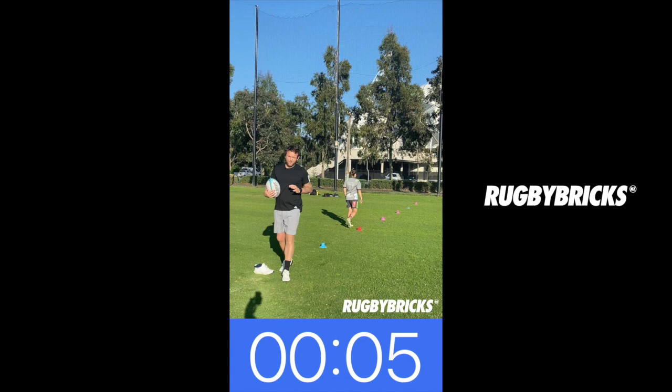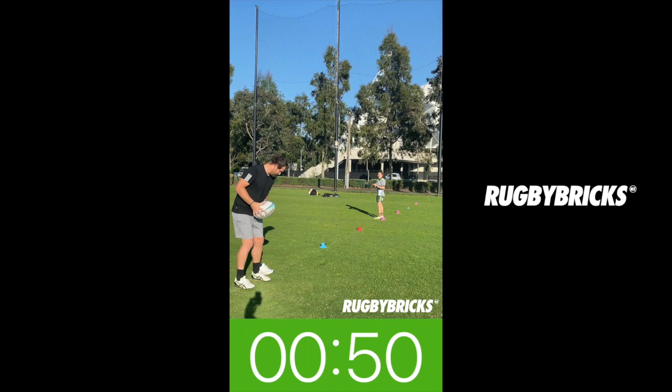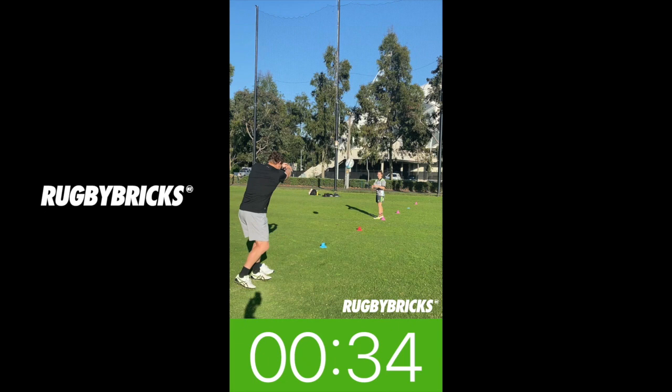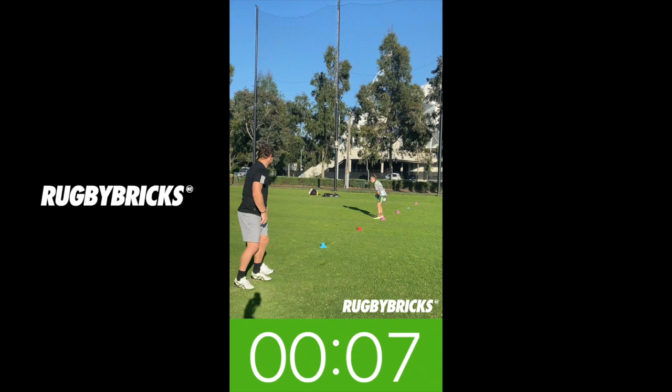We just want to aim for about chest height — between the chest and the face. You've just got to punch a little bit harder. Don't need too much more effort required for this pass. All you want to do is try and get from here to that finish point a little bit quicker. Heaps of bicep and pec engaged before you pass. Nice fat grip on the ball — don't get too end on. Remind yourself of that passing finish position. Stay nice and tall.